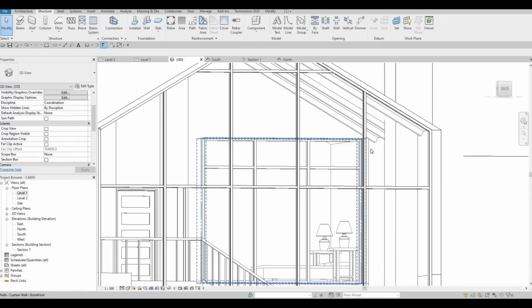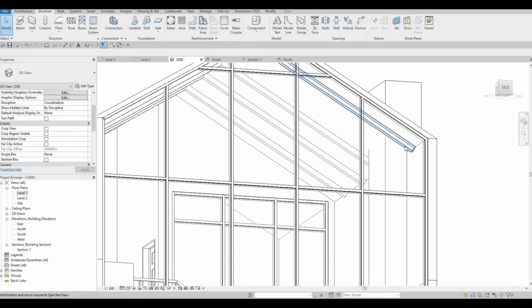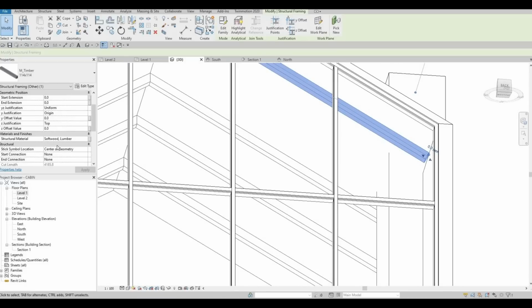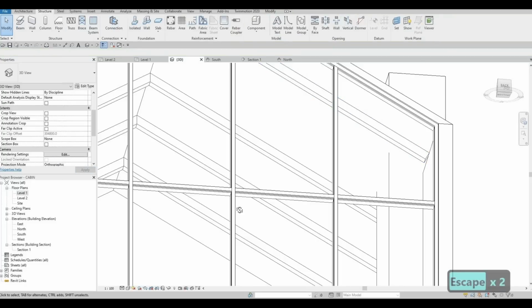So it will look like it is being framed with wood, and we could change the construction right here and connection. So that's fine.